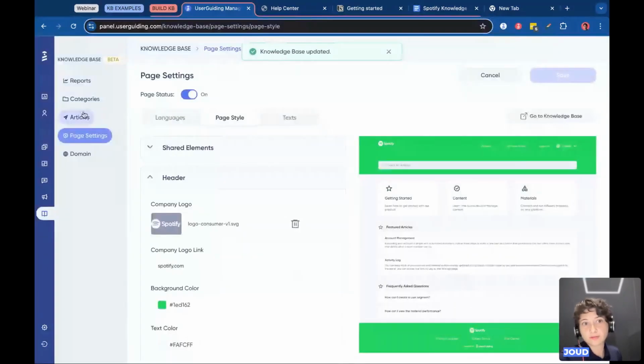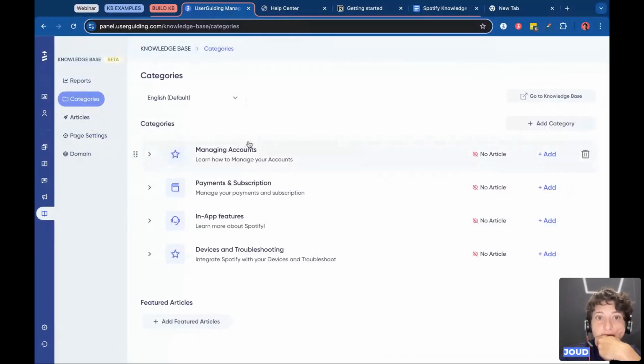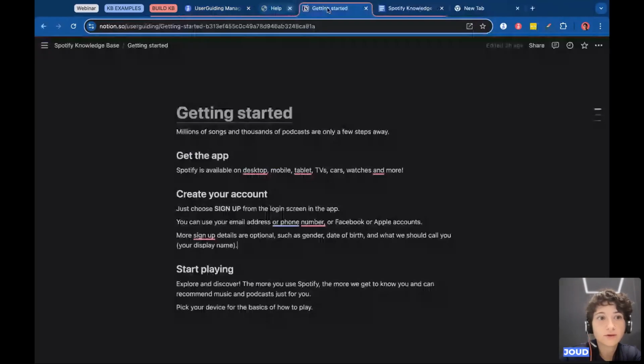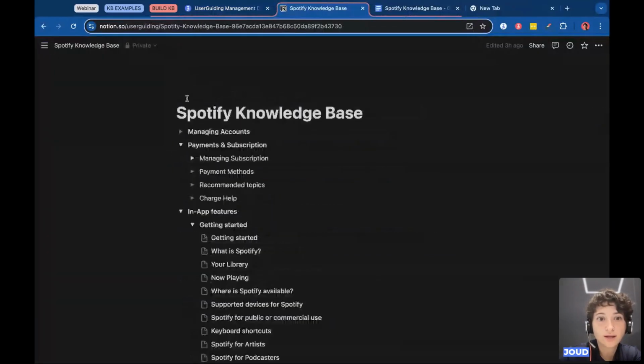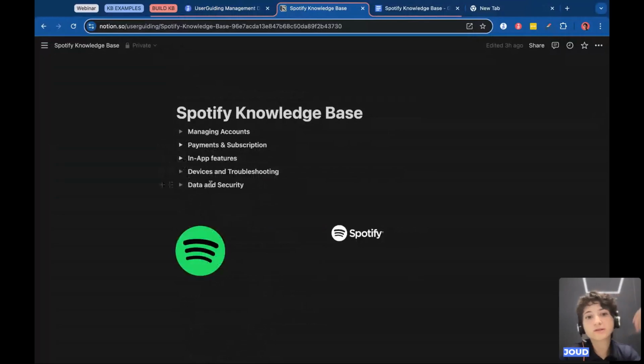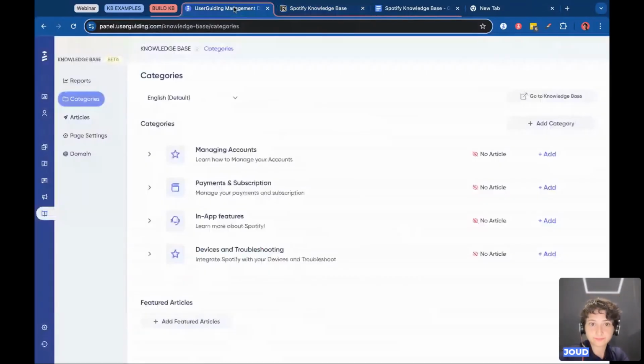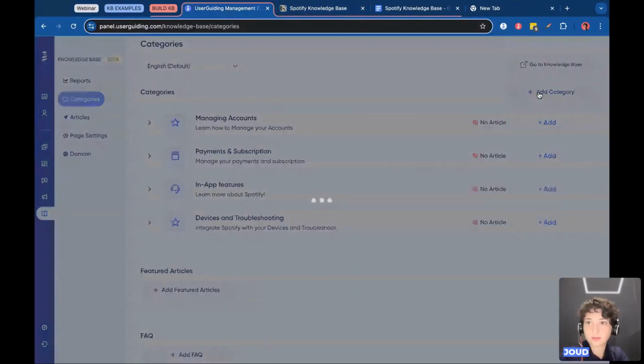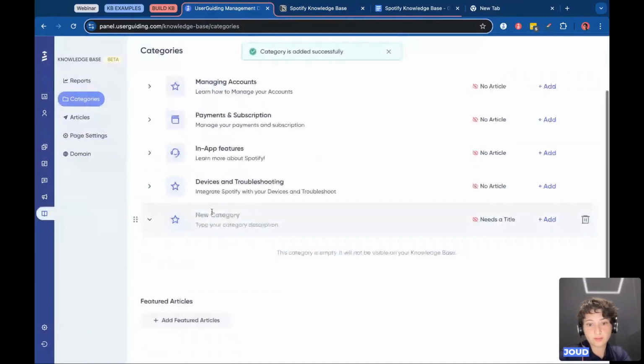And let's scroll back to the categories. So over here we have managing accounts, payments, in-app features, and device troubleshooting. Right, if I go back to the layout that we have here, we're missing data and security. So we can add that. Let's just add a new category, data and security.